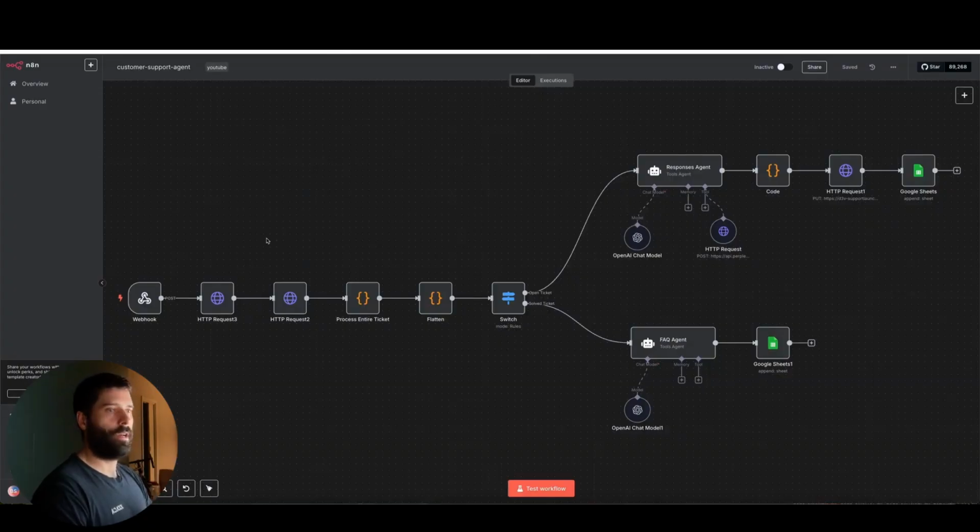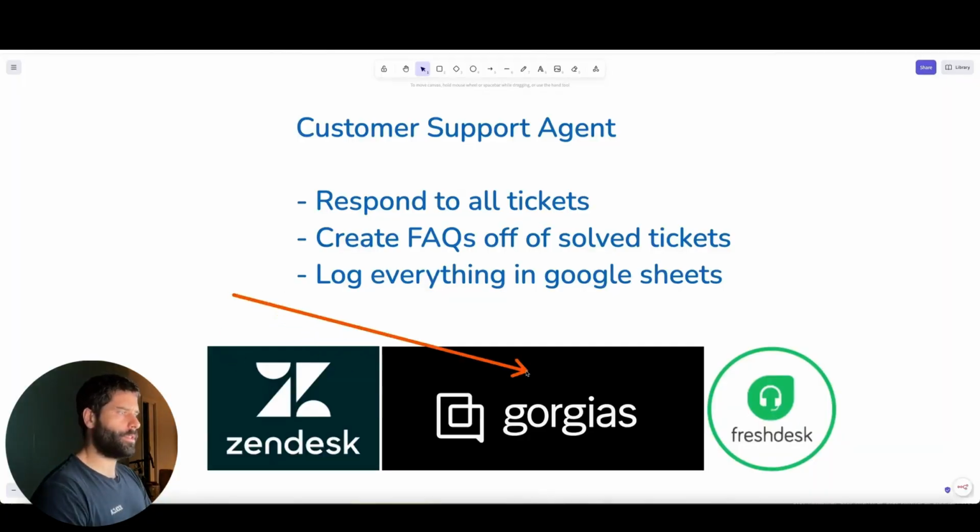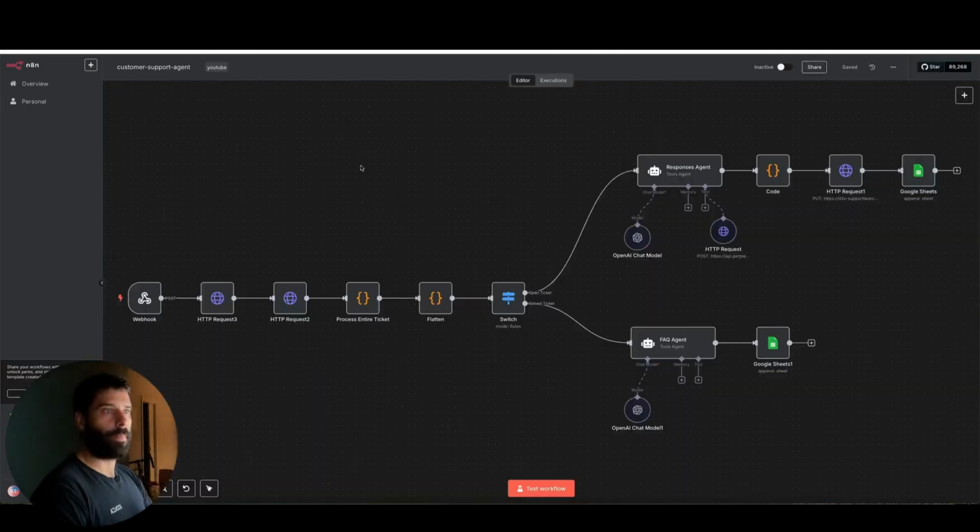But for this video, I want to show you an automation that's going to be able to pull in all of your tickets from a tool like Zendesk or Gorgeous or even Freshdesk. So if you're actually using a customer support CRM for your business, or if you're an agency and you're trying to offer these services for different businesses, this automation is going to be able to pull in ticket information and every single comment on that ticket. So fresh tickets or existing tickets, it'll be able to retrieve all the ticket information.